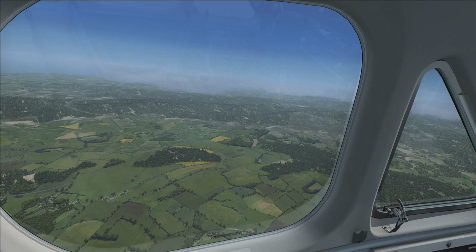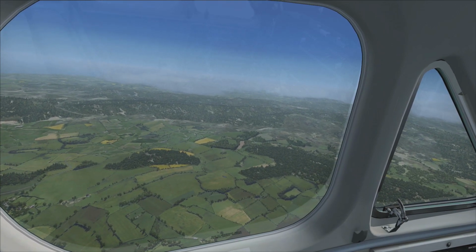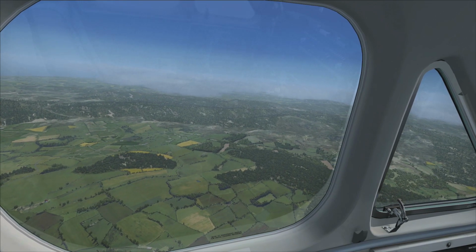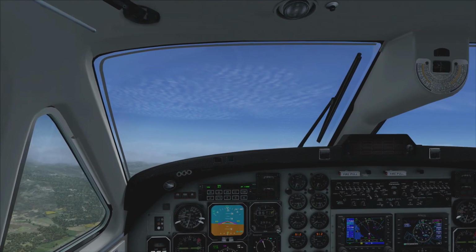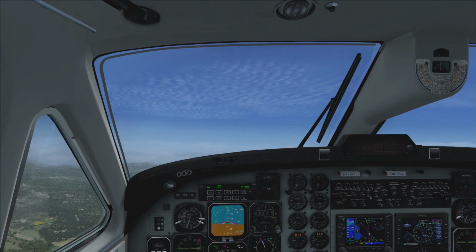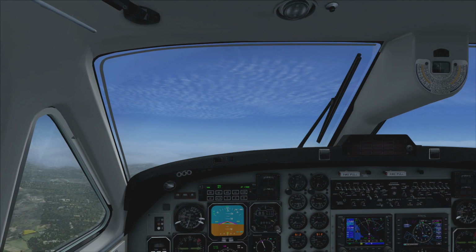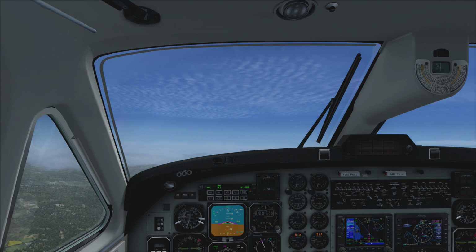Scotland is looking particularly beautiful today. It makes such a nice change to actually have some half decent weather for once. I don't know why, but all my flights end up flying in pea soup conditions all the time. And it's no wonder the passengers have got grumpy, moaning that all they see is grey all the time. So hopefully, now that summer is approaching, we will have some decent flights this year. Well, we can only hope.